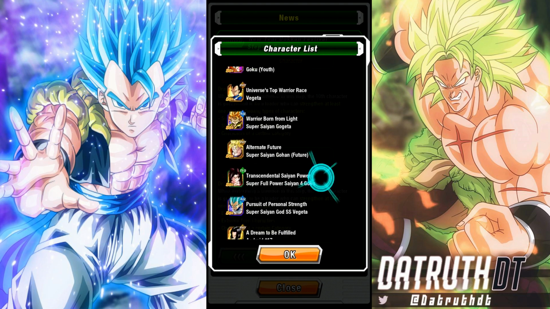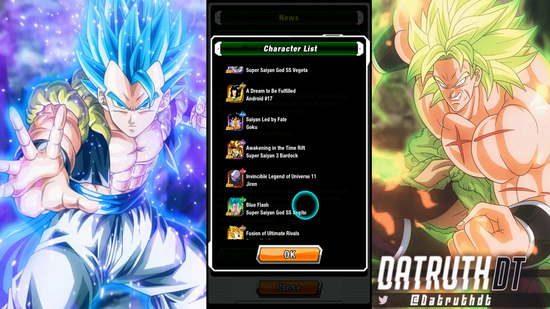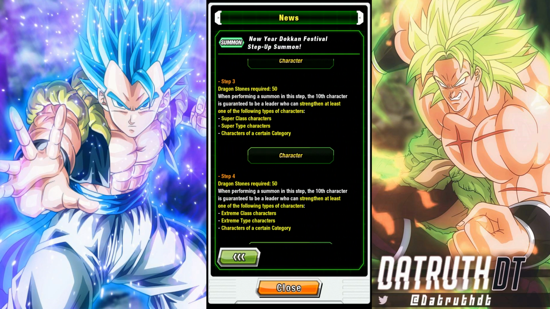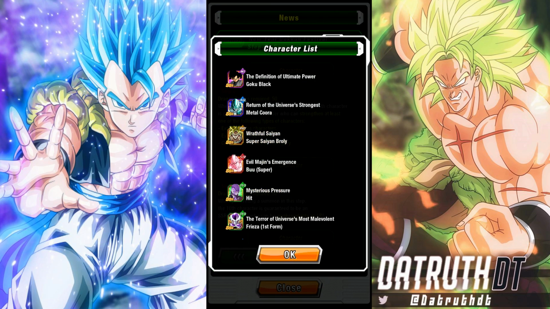This step is obviously very good. You do have the 2 super class leaders, transforming Goku and Tech Vegito Blue, but all the category leaders are very, very strong. Step 4 is the extreme class category leaders.